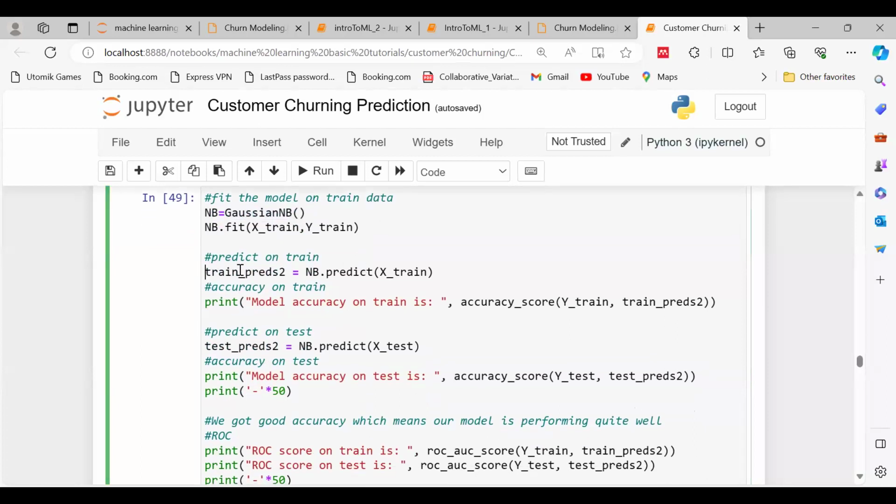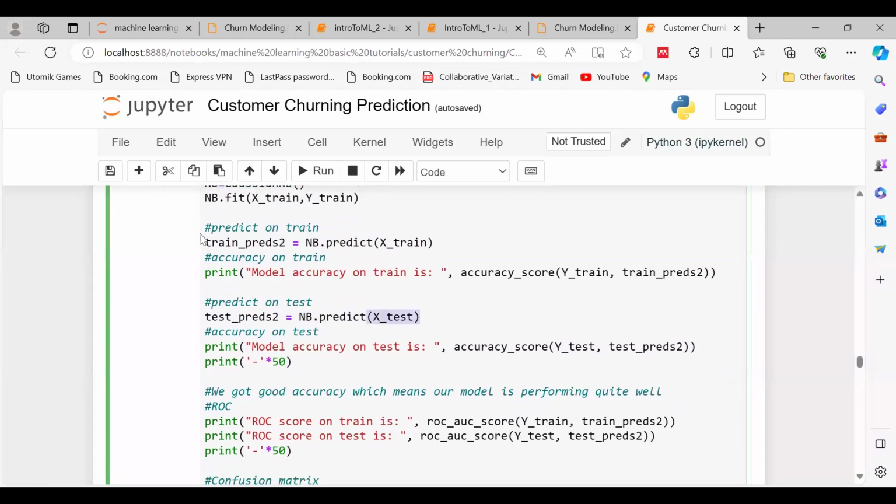So after that, we are going to train the model, passing all the training parameters to the naive Bayes classifier and going to predict the values. And after the training is complete, we will find out the same for the testing case. So for testing, again, we are using nb.predict, but here we are replacing it with the testing set. This training will take a little time, 1 to 2 minutes in case of machine learning, and many days in case of deep learning.